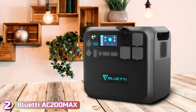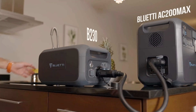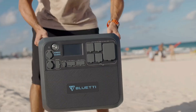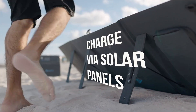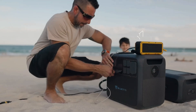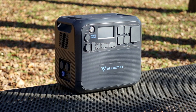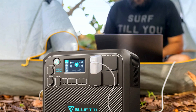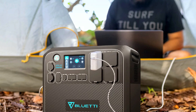At number 2, we've got the Bluetti AC200 Max. The Bluetti AC200 Max is a solar generator that created plenty of excitement when it was first announced, and is the first expandable solar generator from Bluetti. By connecting it to two external battery modules, you can increase the unit's 2,048 watt-hour battery up to 8,192 watt-hours. The AC200 Max features a built-in 2,200-watt pure sine wave power inverter that is incredibly powerful and efficient, with the ability to safely surge up to 4,800 watts, so you can directly charge all of your electronic devices and appliances.